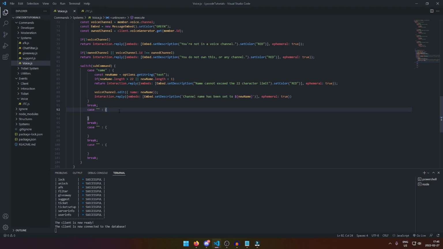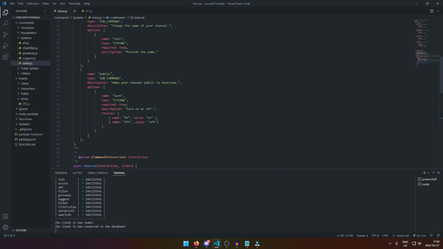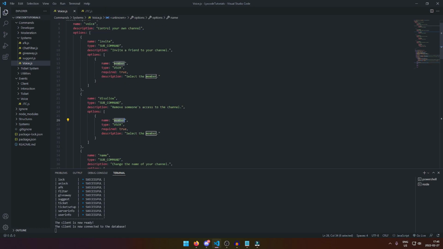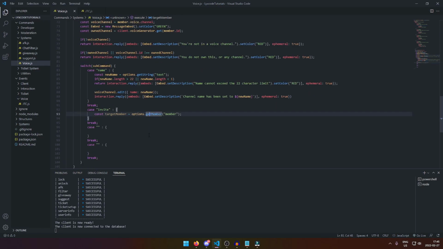Now let's head over to the second option. So case invite, here we're gonna get the target member, so const targetMember equals options.getMember, and we're gonna get it from the member option. Let's go up and check if we use the member object or the option.